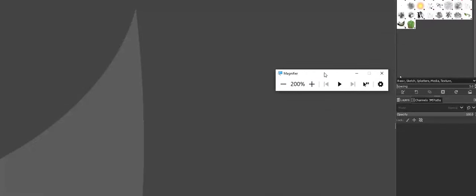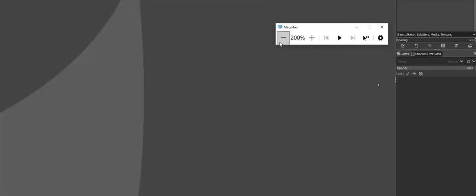Last thing I'd like to show you as far as the interface goes, it's probably one of the most important elements and it's shared across multiple programs, is the concept of the layer panel. When you begin working on a file and make a new file, this is where you're going to have one single layer by default. From there, you can break apart your design and artwork as to what you want to have on the specific layers. So this becomes a very important element of the working file type whenever you're creating your projects.